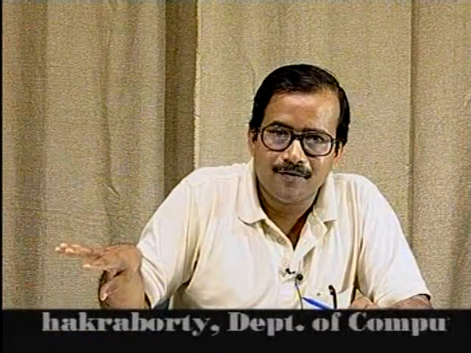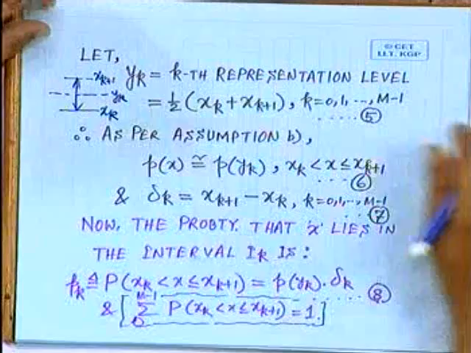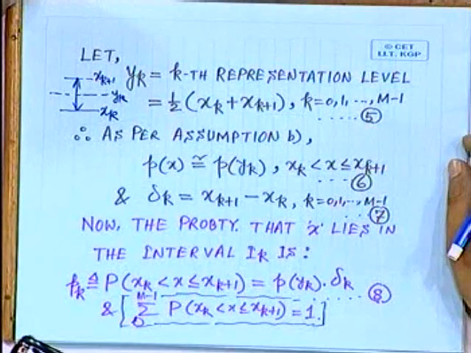Even the y scale is non-uniform, because ultimately we are talking about a non-uniform quantizer. In the previous example, when you studied dy by dx, you had taken 2b by m into 1 by del k. Del k is the step size, this difference. 2b by m is for the corresponding linear quantizer with the pre-distortion circuit beforehand.